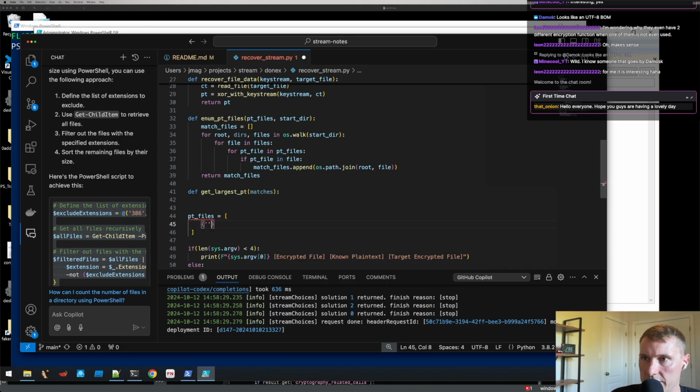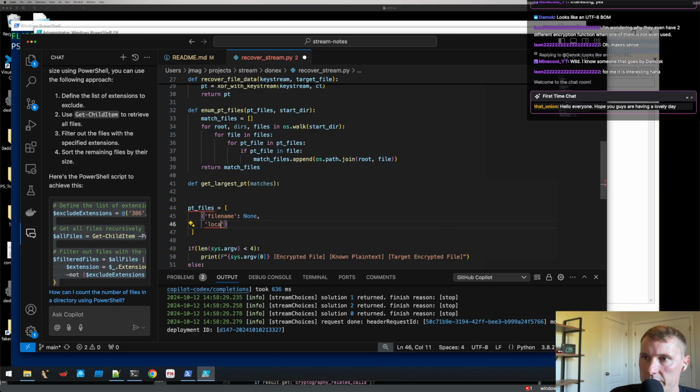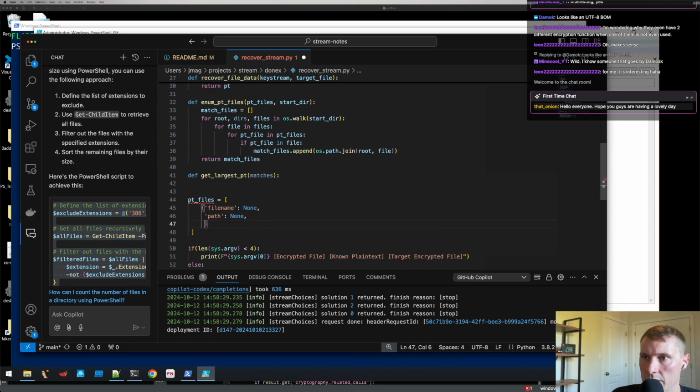So this will be a dictionary of the file name, the path to our plaintext file, and then this will be the size. I guess we can acquire this, whatever. Maybe we should pre-compute all of the sizes at the beginning of the program, so that we're not doing it on each iteration, which we can do, that's fine.